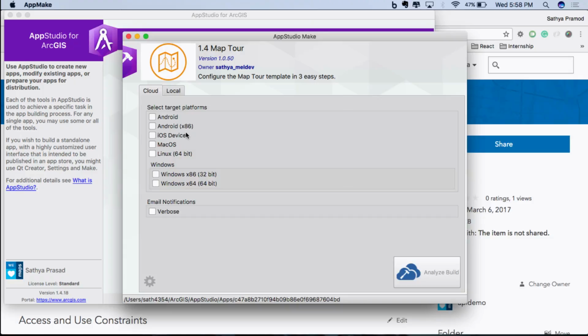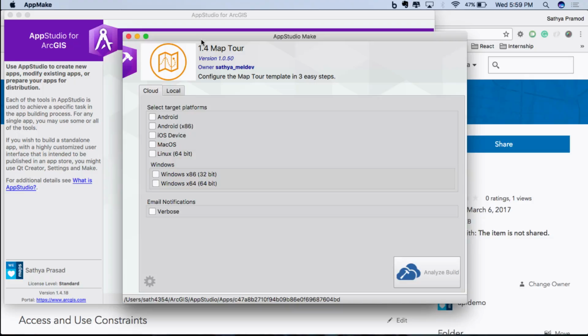We take care of that for you, and we have 30-40 machines like that lined up in the cloud. So what we do is we manage all that infrastructure for you, and we ask you, so you're using AppStudio, which app do you want us to build?